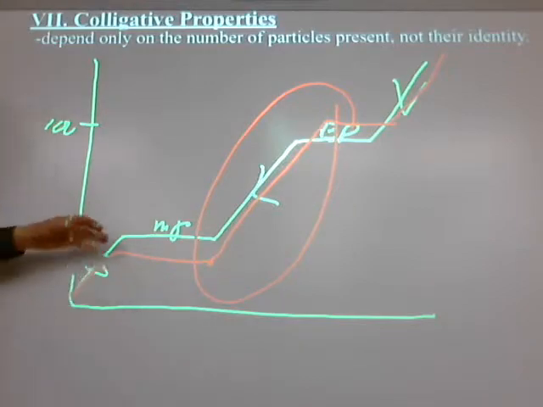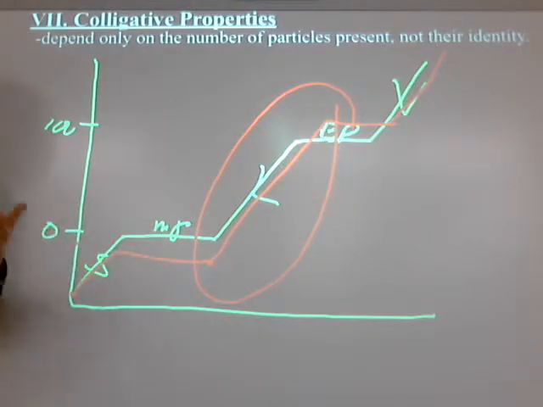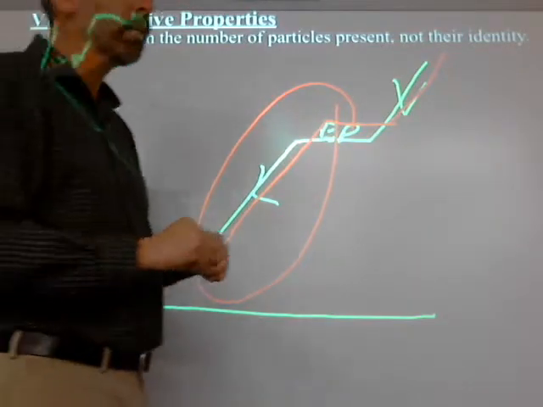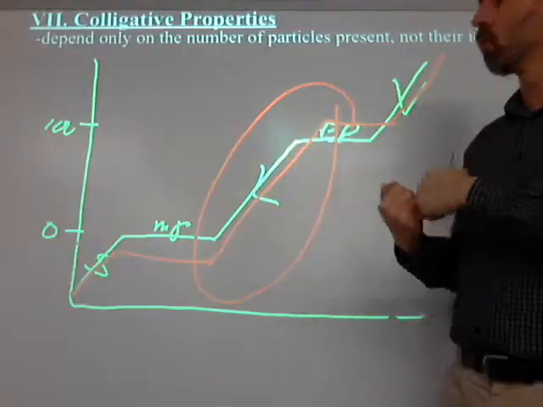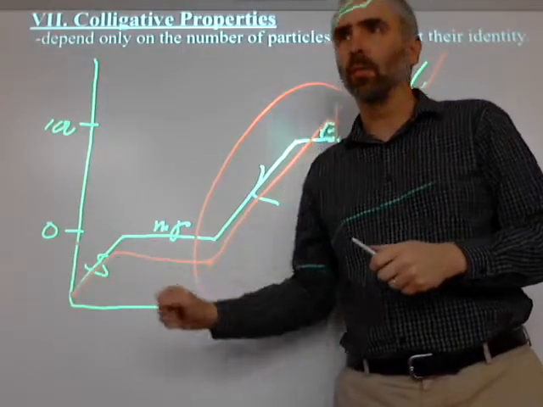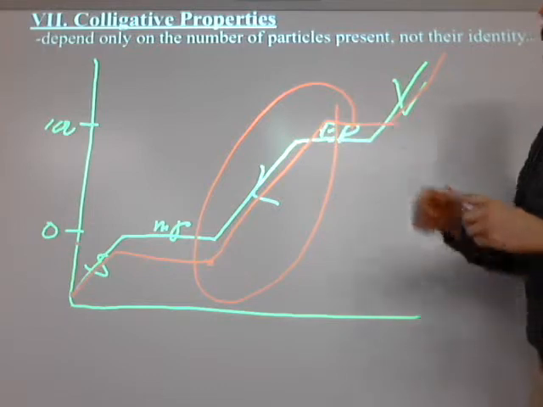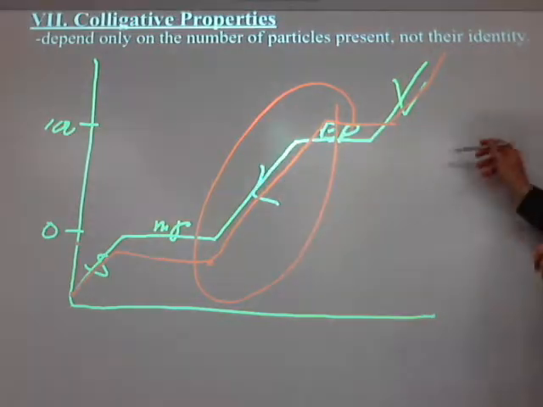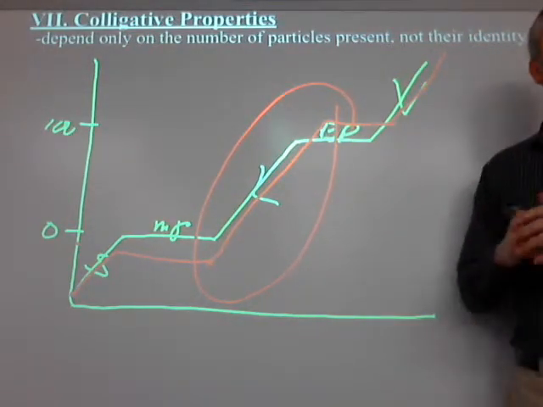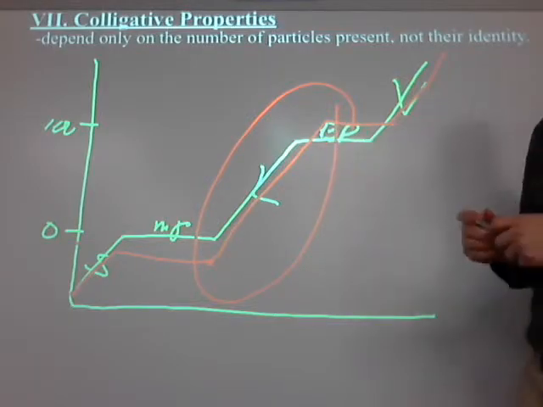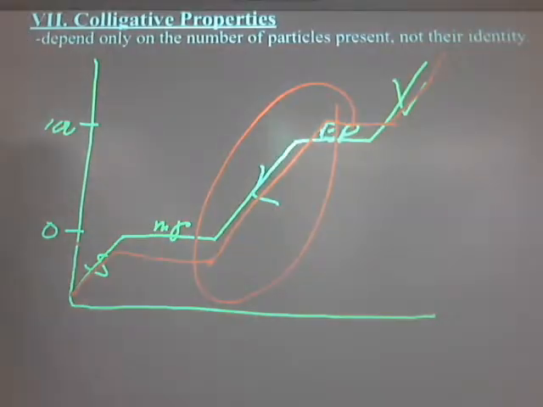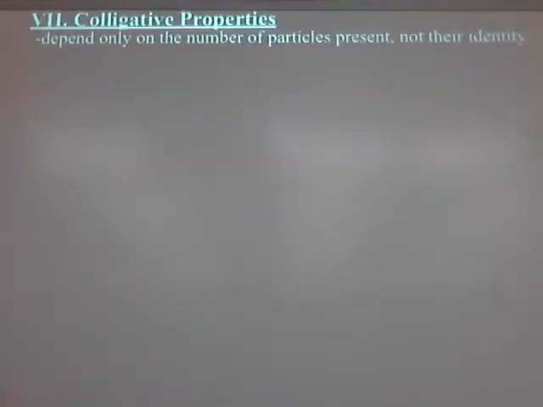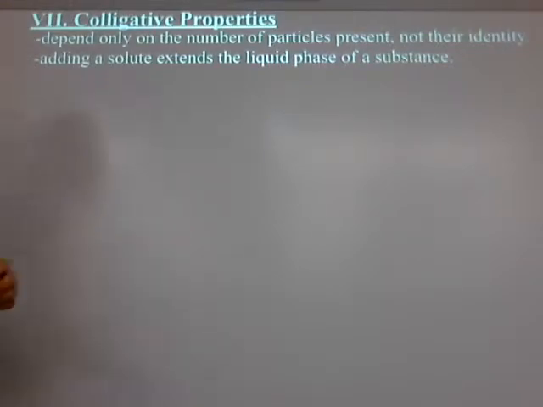Okay. The reason that happens is with those other particles of salt, the sodium ions and those chloride ions in there, it's harder for the water molecules to form their crystals, so it lowers the melting point. And it raises the boiling point for a similar reason. At the surface, there's just fewer water molecules able to boil, all right, and so the vapor pressure has to get higher for it to be boiling. All right, you have to increase the temperature up higher. So basically think of it this way. Adding a solute extends the liquid phase of the substance.